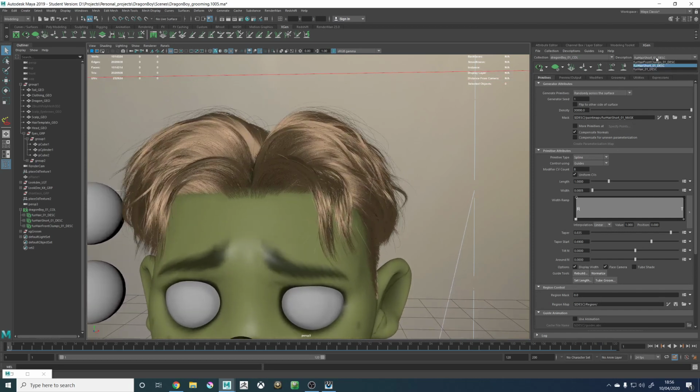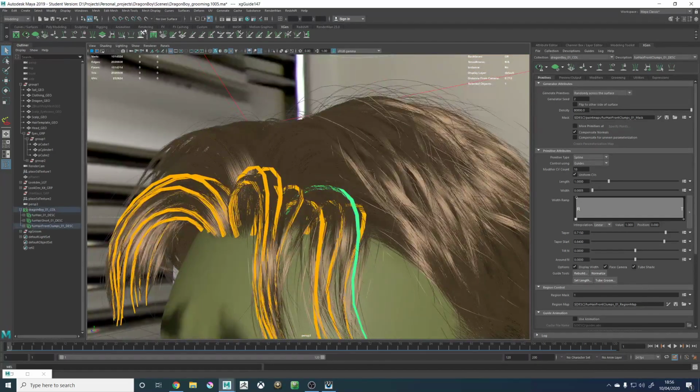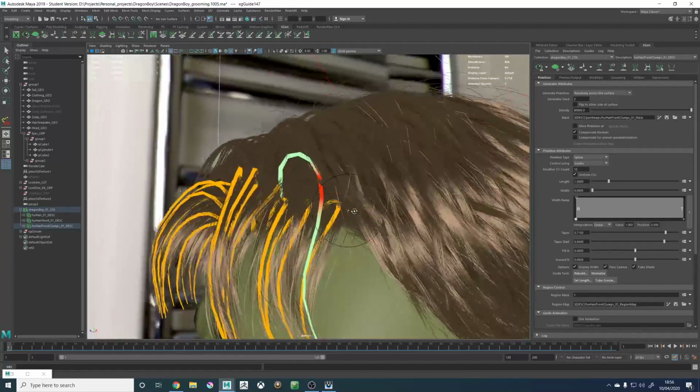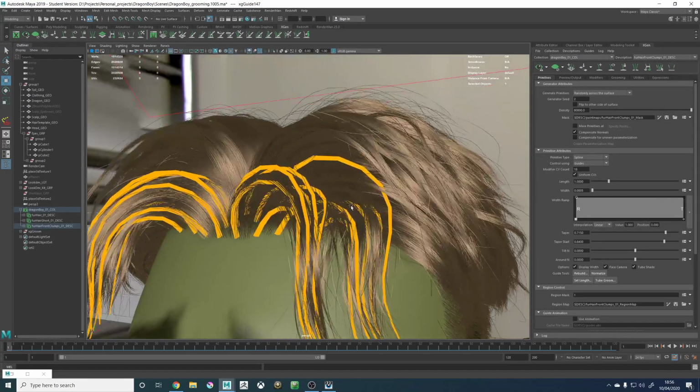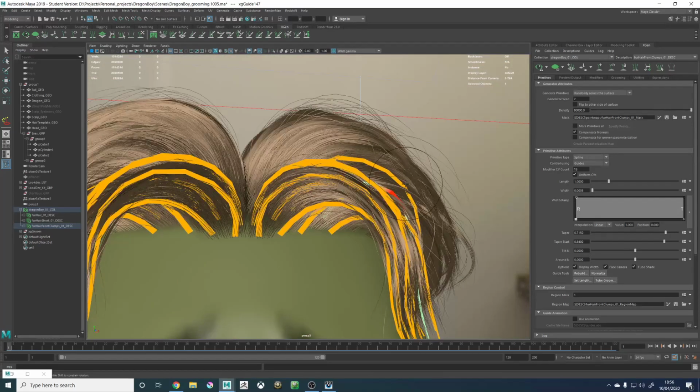So let's go into front clumps. So this needs to be pulled way up, which isn't going to work directly. It's going to work very weirdly. But let's just do that. Pull. So this is now going above and beyond what the sculpt is doing. The sculpt doesn't do that at all. It is flat.